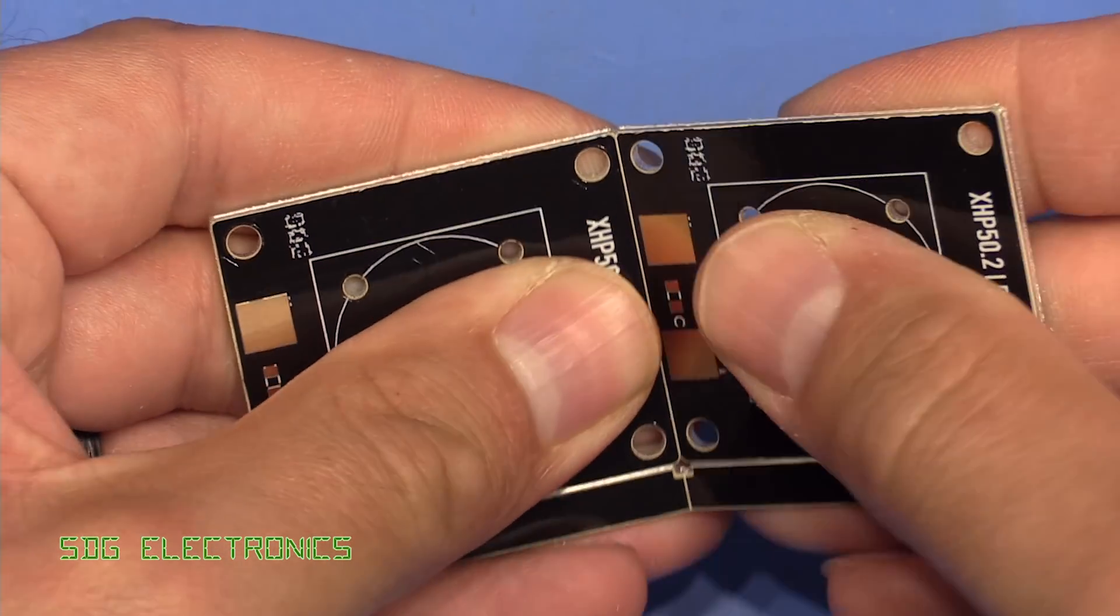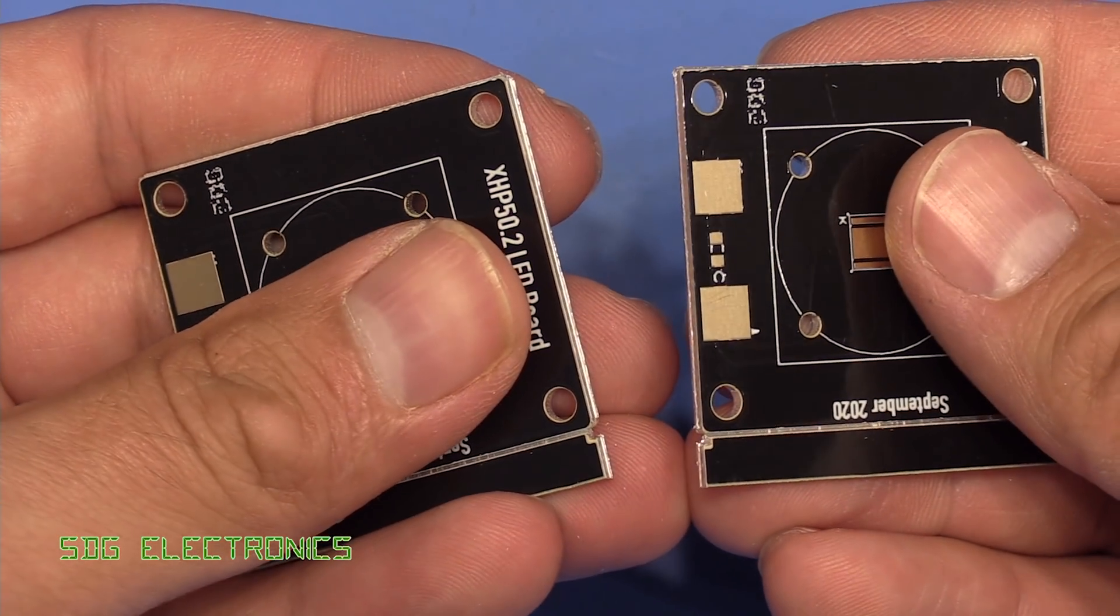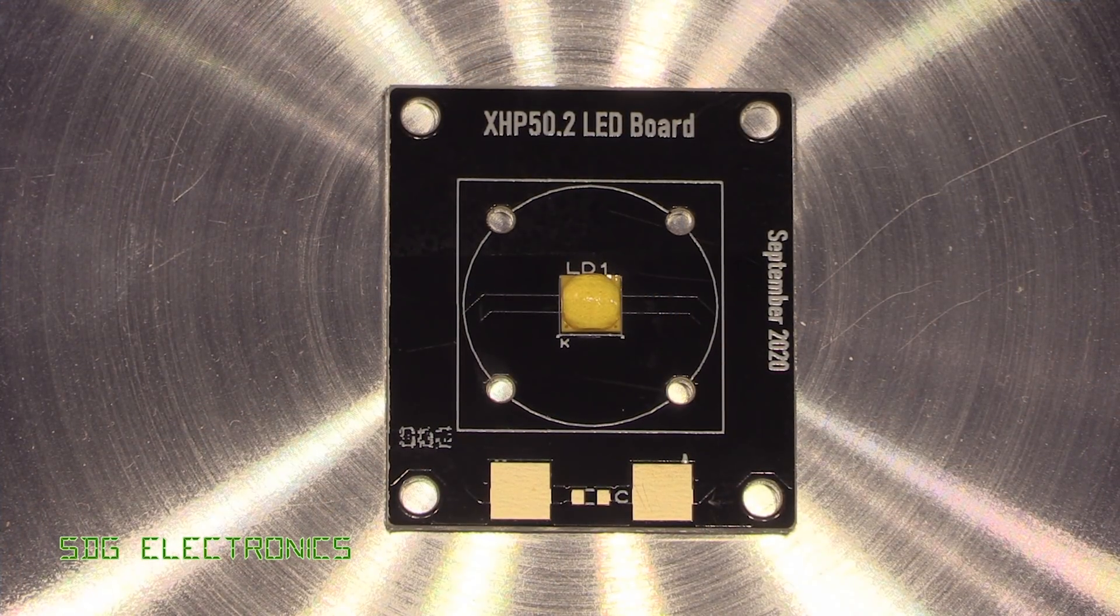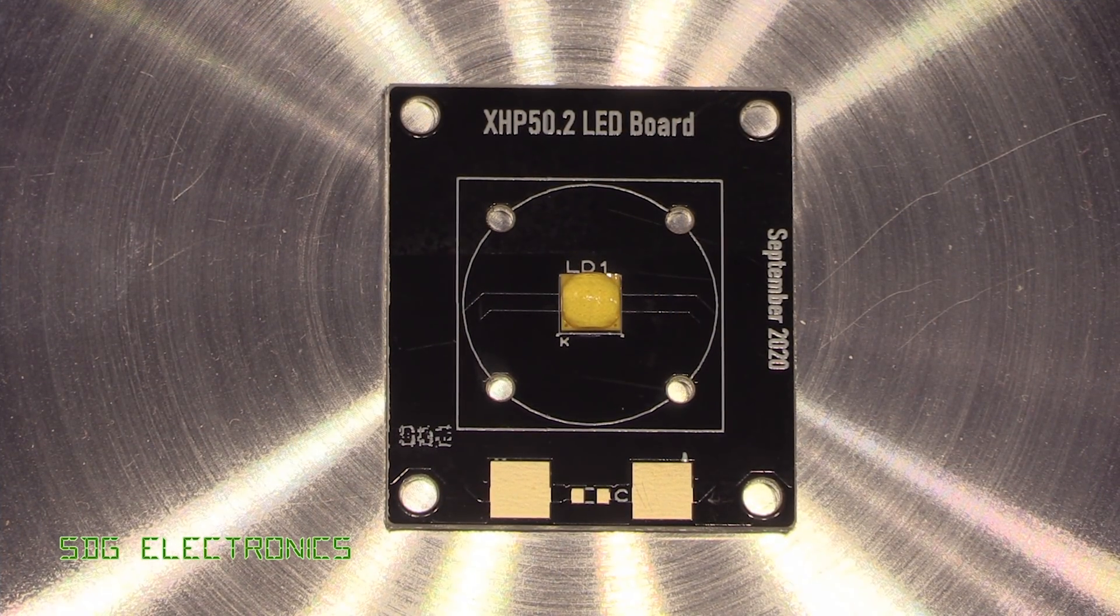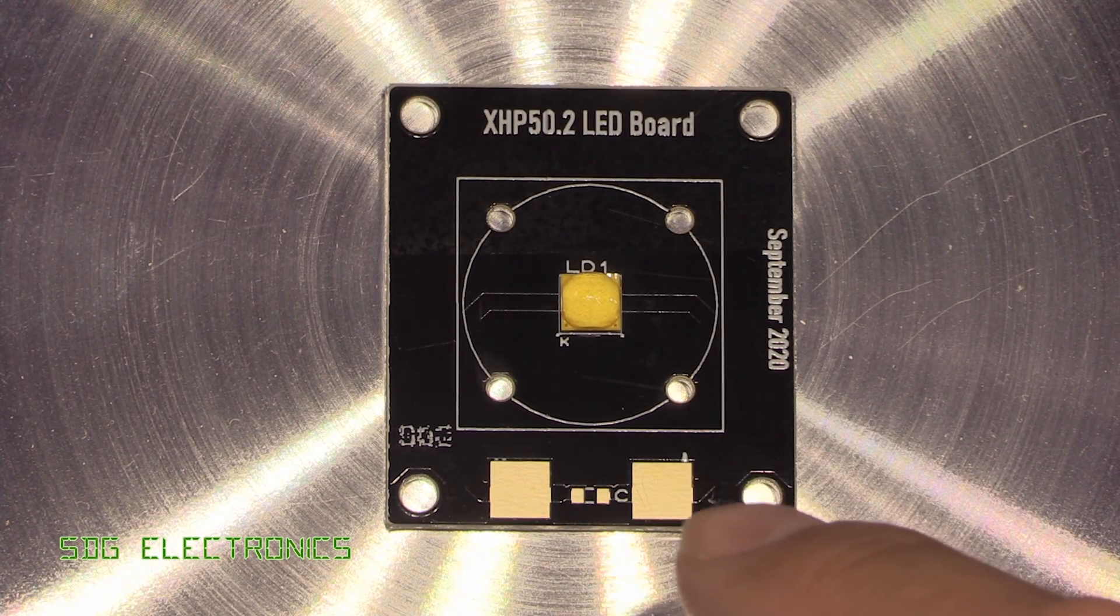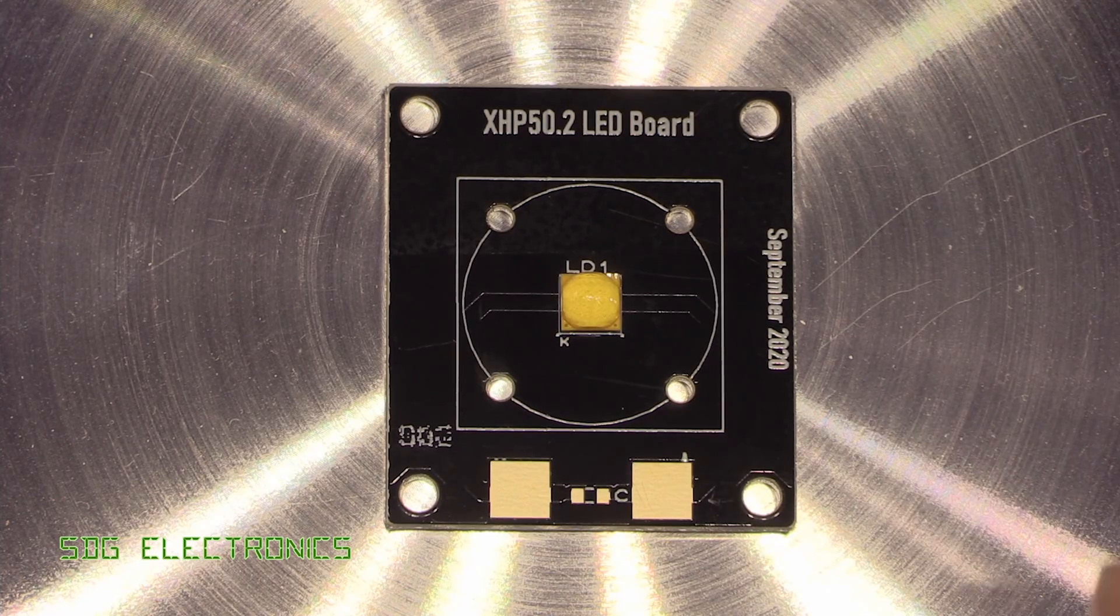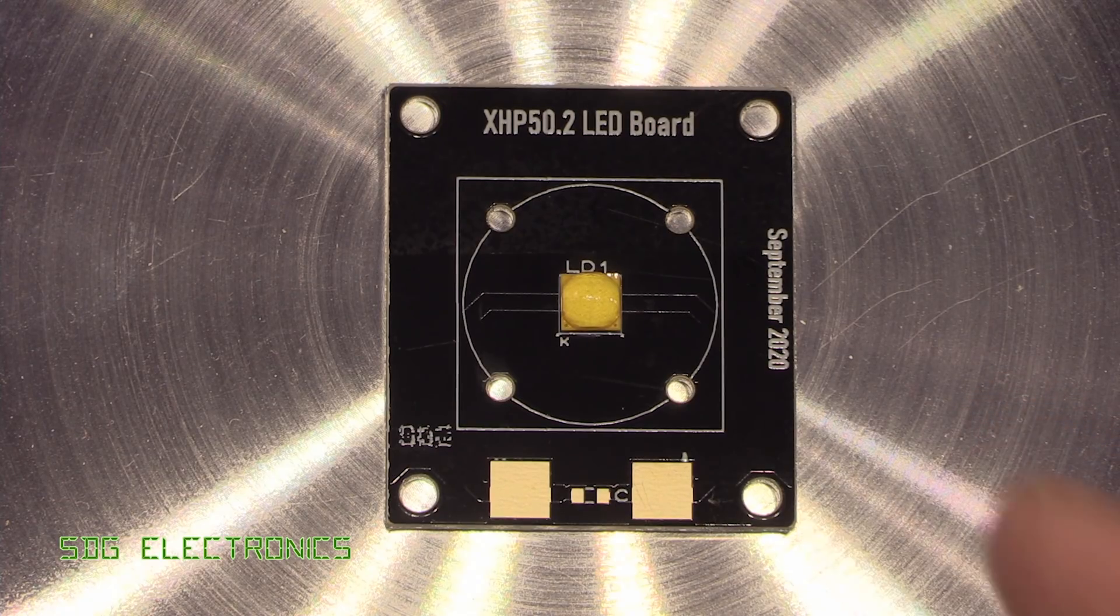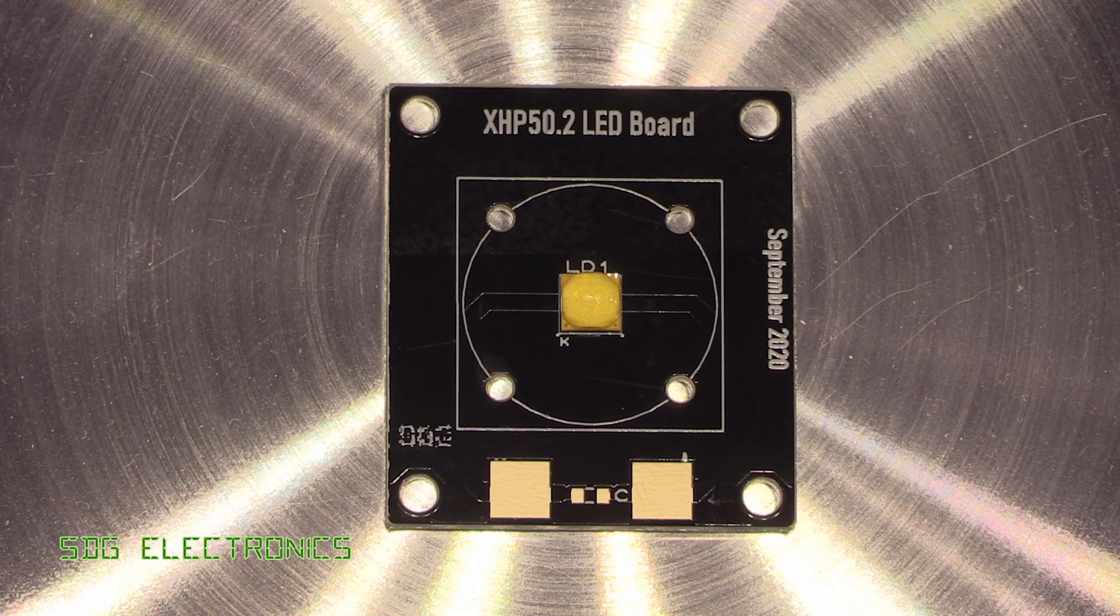I'm just going to solder up one of these for now, and you can see how straightforward it is to separate these PCBs. We can use the UU946C hot plate today, because there's no vias on these PCBs for any solder to wick down onto the bottom surface. I've just set the plate to 180 degrees. We're using the bismuth solder again from Solder King, so that should quite nicely reflow this LED.